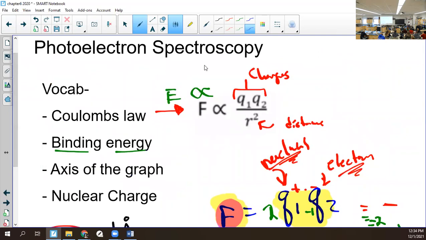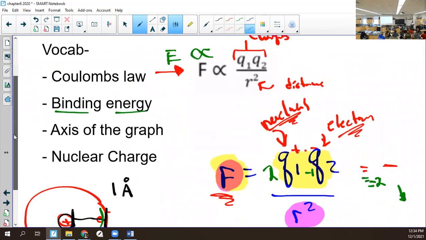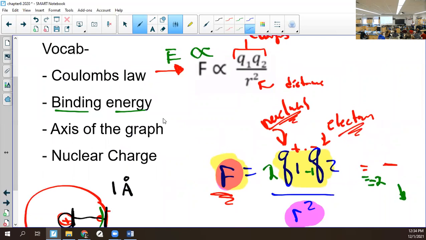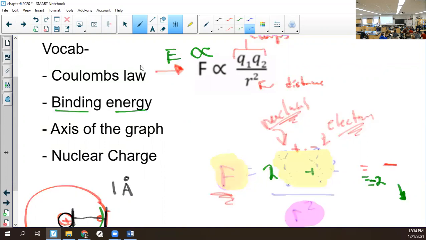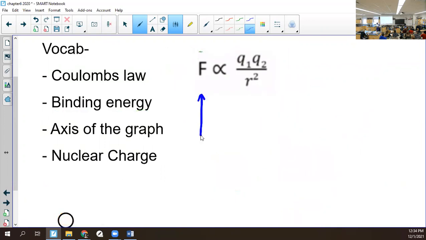So photoelectron spectroscopy. We'll flow through this. Axis of the graph. This isn't really like vocab, but these graphs are different than any graph you've seen. Do you know why? They're backwards. It's really dumb. I don't know why. Well, I guess I do, and it's fine, but I would prefer it was normal. So what we mean by that it's backwards, you have your number of electrons versus your binding energy, and it's like 1,000 here, and it's like 0.01 here.